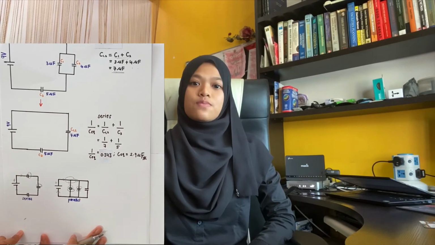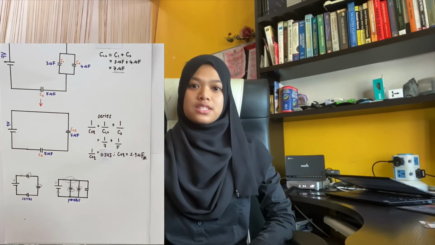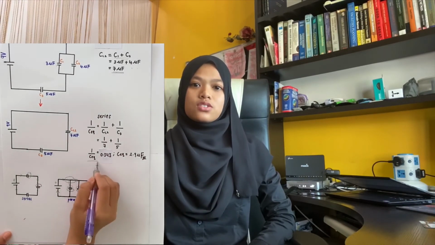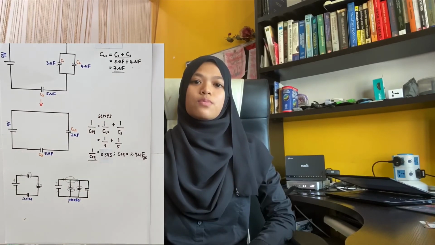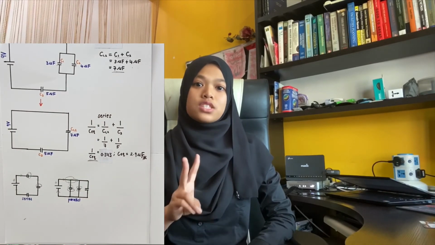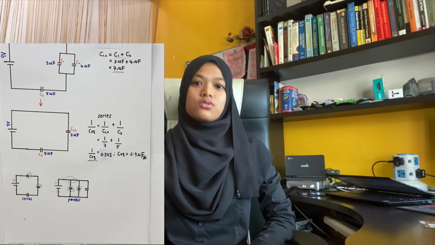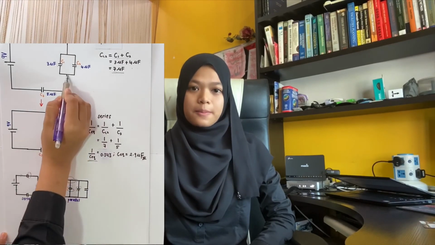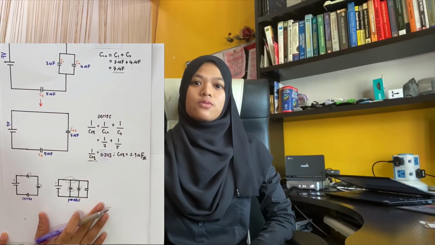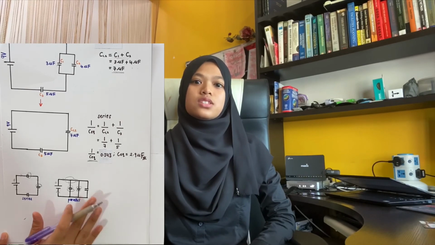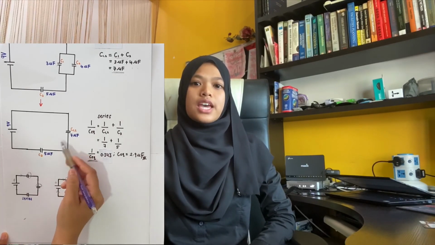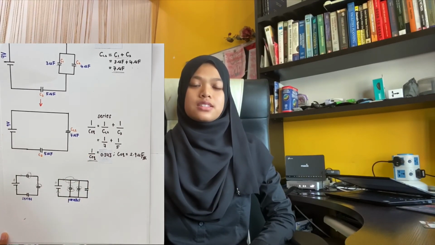It is important to remember that this number is not the total capacitance, it is 1 over the total. To get the answer, I have to take 1 over 0.343. So we have a two-step process here. Firstly, do the two in parallel. Then take the third one and put it in series with the two we just did in parallel. And we get 2.9 microfarads. As easy as that.